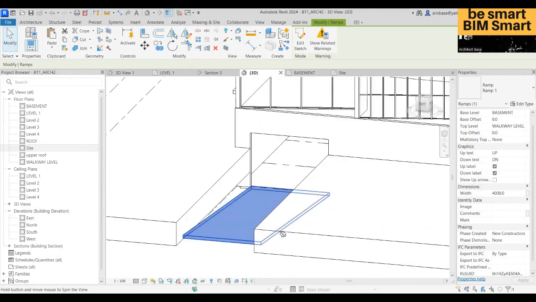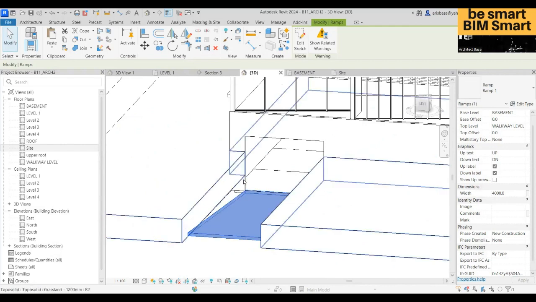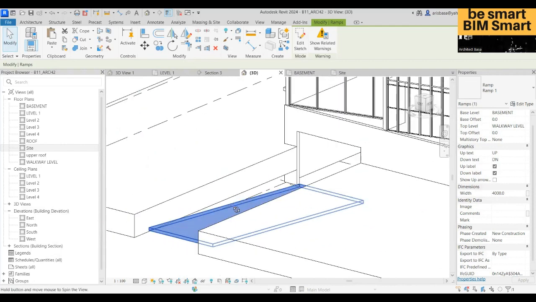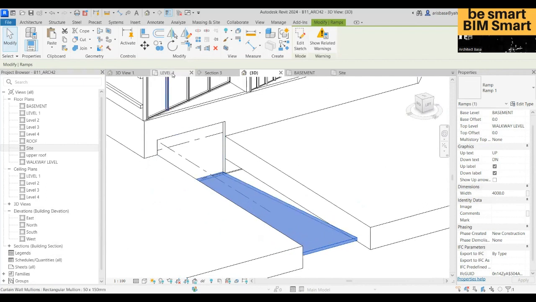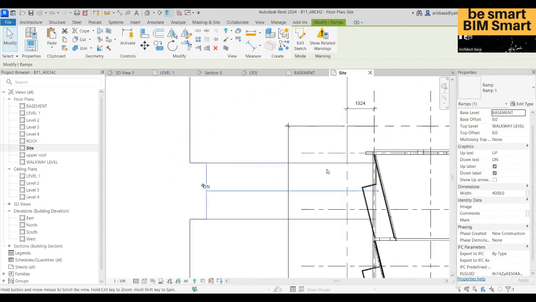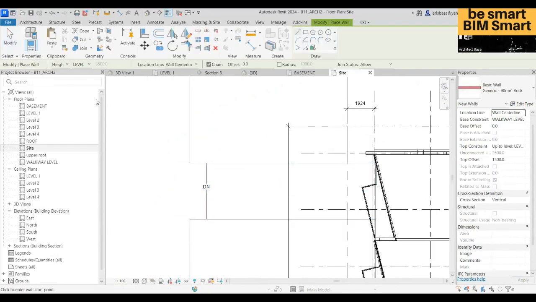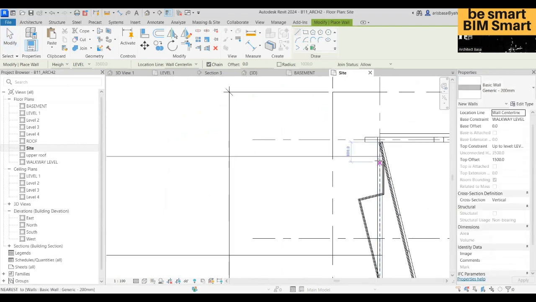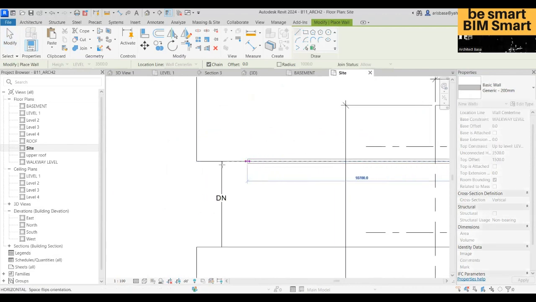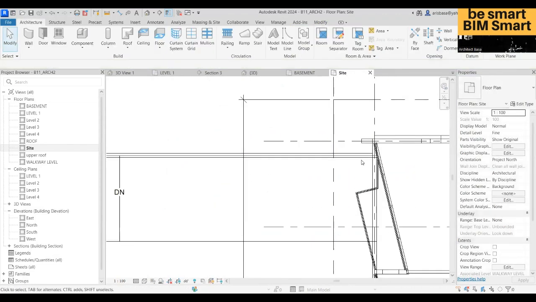So how do we make a special wall that goes from there to here? How do we do a wall? Let's do that before we end this day. So let's go to level 1, massing inside, right? Let's create a wall here, okay? Architecture, wall. Let's just use our usual 300, 200 wall. Let's draw it from here, going up to here, okay? Then we'll just copy it later on.